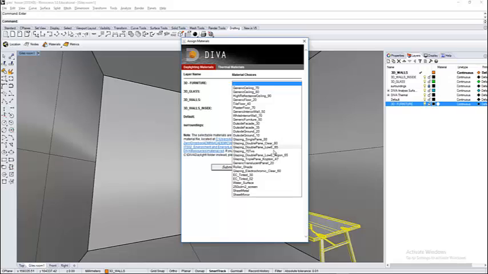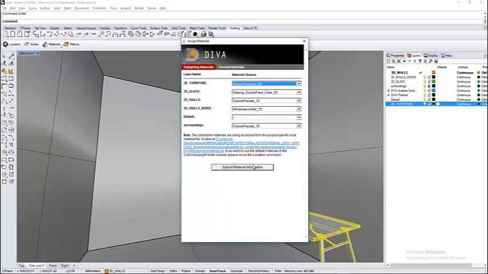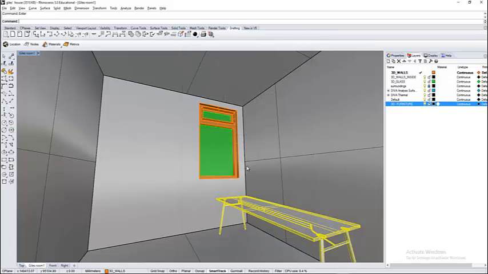So I'm going to assume it is kind of immediate reflectance, so we'll just go generic furniture. The reflectance about 50. And then when you've assigned all of those reflectances, you can just submit material information. That doesn't change anything in your viewport, but it does mean that now Rhino and specifically Diva know what materials it can take into account when doing simulation.